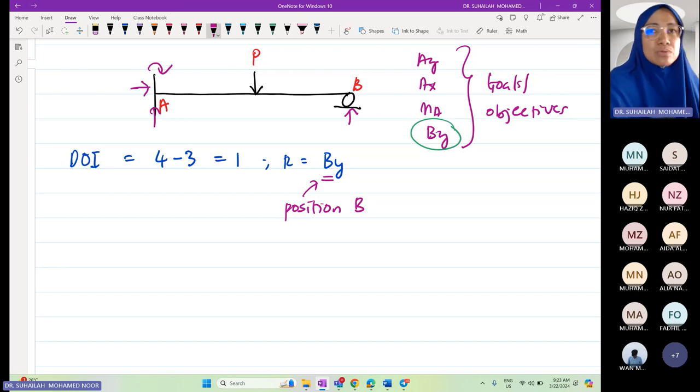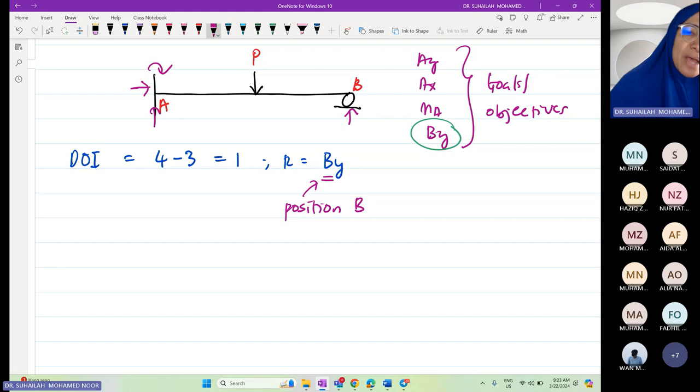Cantilever beam. So apa nak buat lepas tu? Okay. Because we want to relate this with displacement. Displacement occur. Okay, you dah belajar dah unit load method. Remember, you have learned unit load method principle of virtual work. Principle of virtual work ni is one method to calculate displacement in the structure. And actually, dia bukan limit kepada determinate structure only.